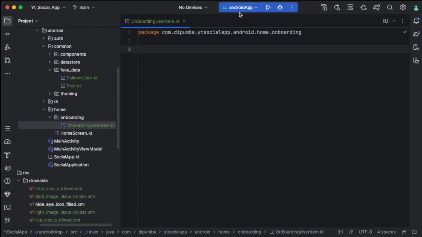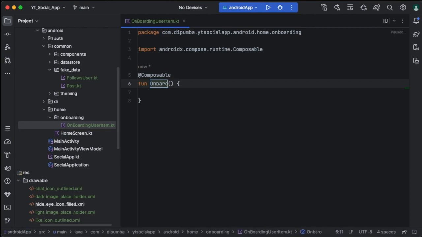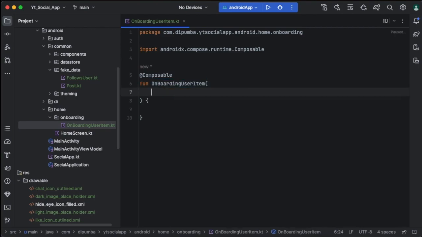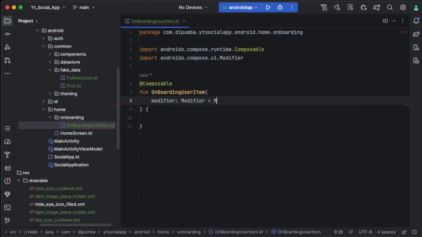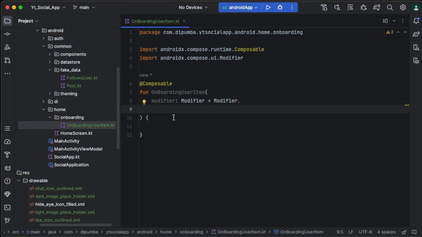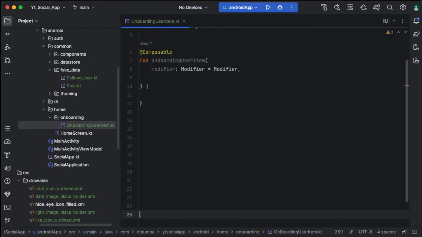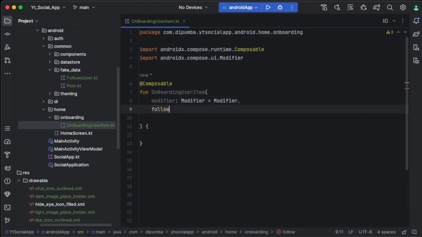All right, so for this OnboardingUserItem, first of all, let's add a composable of the same name, OnboardingUserItem, and we will need a modifier like always. So now let's see what else do we need here. Alright, so we also need a FollowsUser.